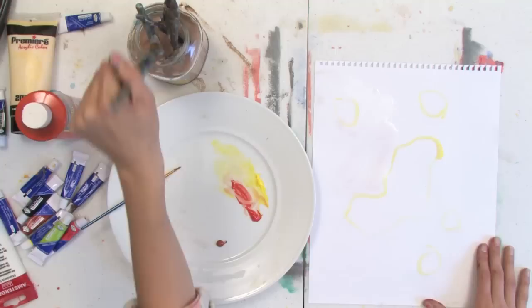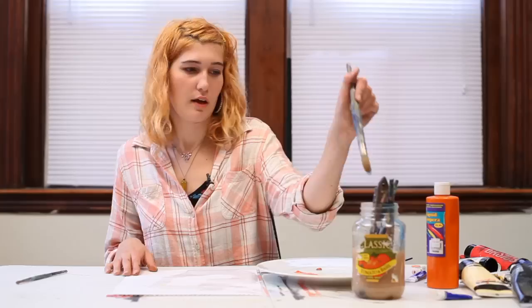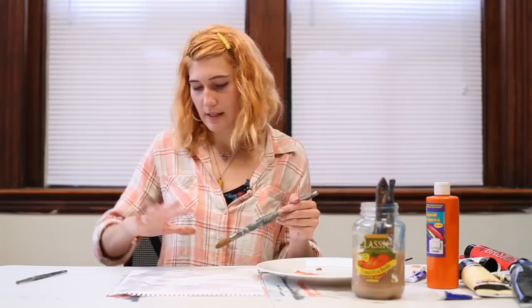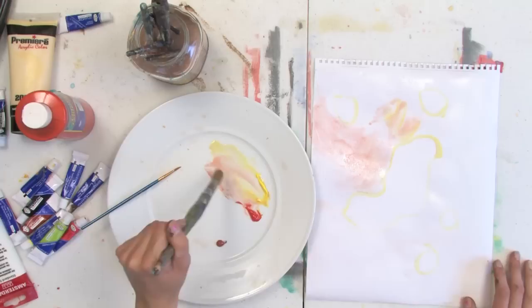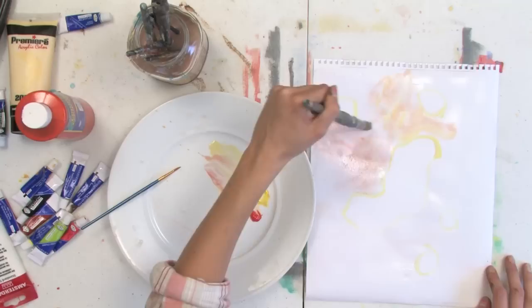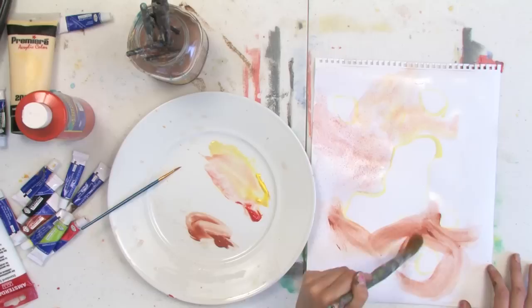And once you've outlined those areas, you can cover everywhere else on your paper with water. The exciting thing about watercolor is when you put it down over a water-covered area, it kind of bleeds together but avoids the dry areas of the paper. See how the watercolor bleeds out only up to the edge of the wet area, and it avoids the dry area. And you can add a couple colors and let them all kind of bleed together.